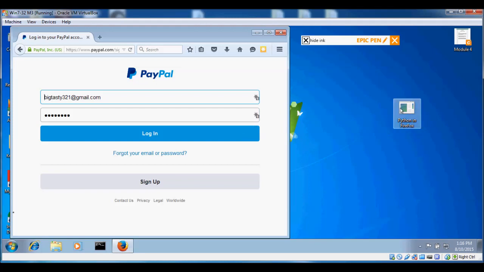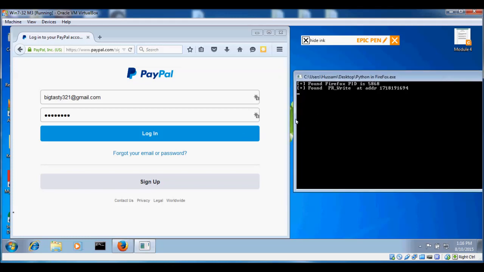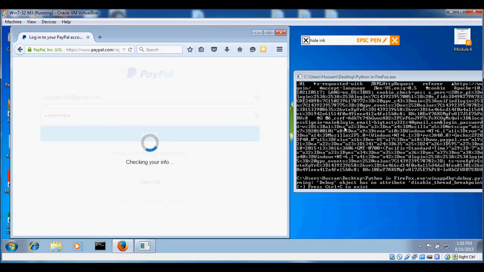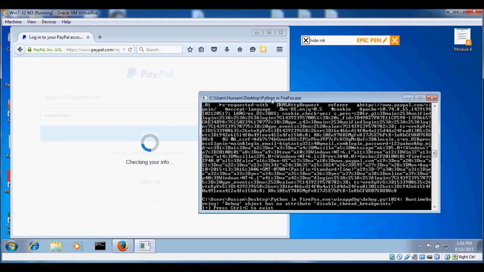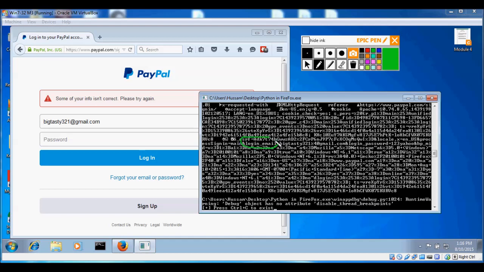And once again, once I do login, one more time you can see that we got the username and the password that we used for the login. So this is the login email, and this is the login password, 123 Yahoo.